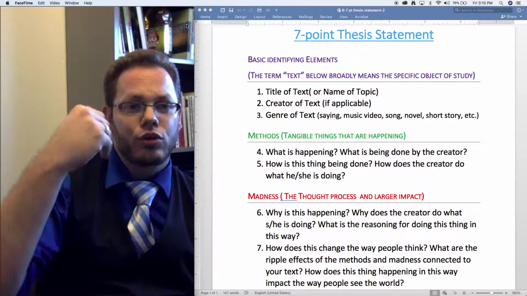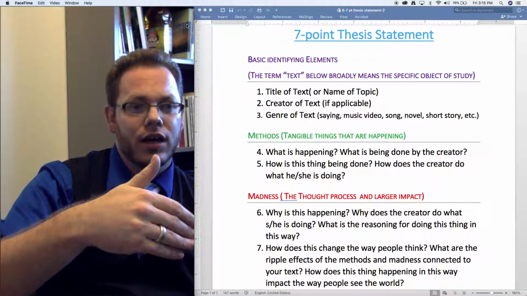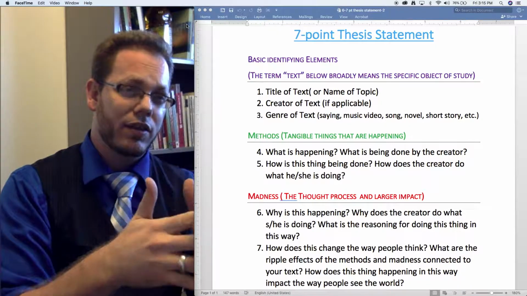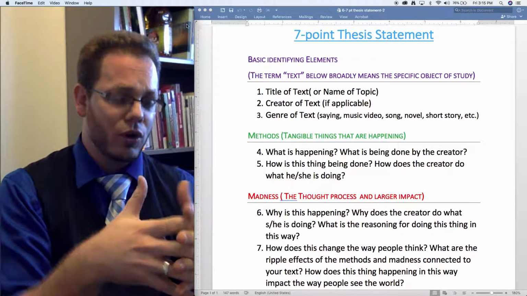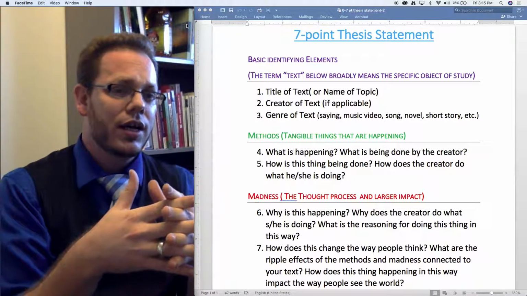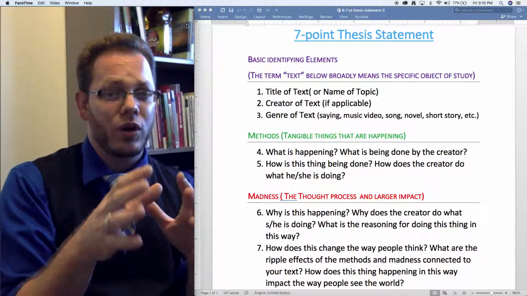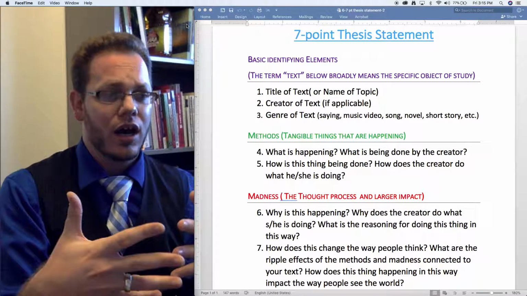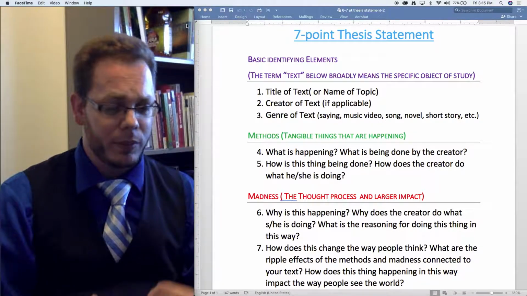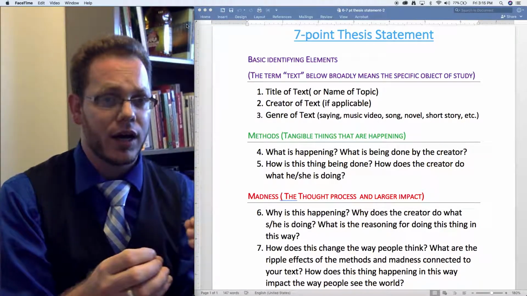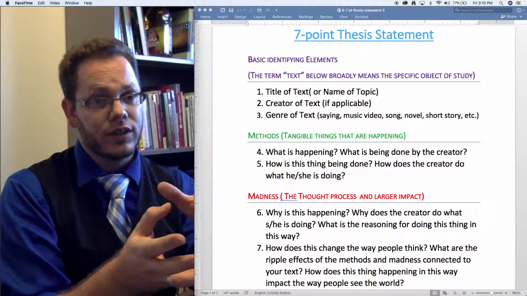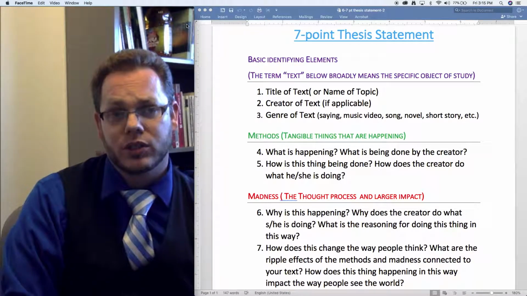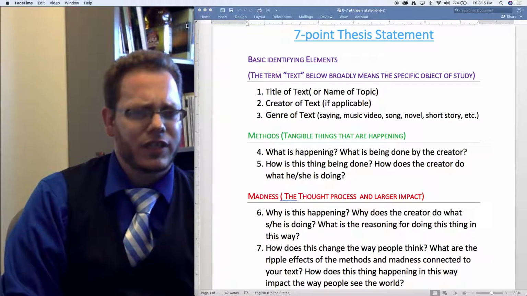And so you want to use these 7 points as a way to pull together your main thought and all the key information, all the big umbrella information of your essay. And you can do this in 1 sentence or 2. It's usually best to use complex compound sentences, but in a traditional humanities-based paper, that happens at the bottom of the introductory paragraph. In other contexts, that might be split up or distinguished, but I think I have that in another video.